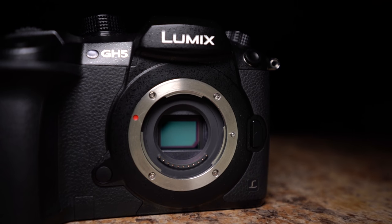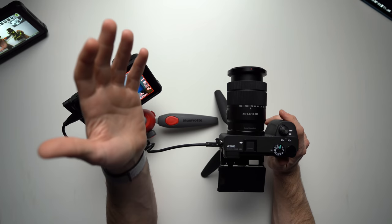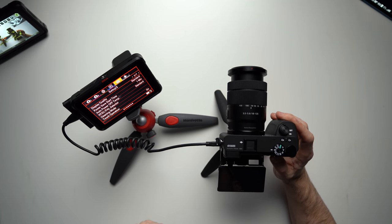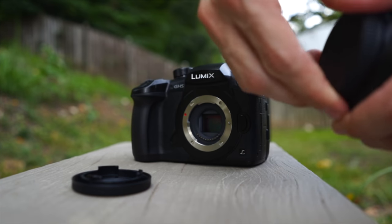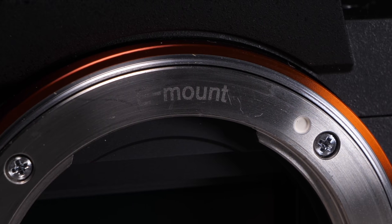The Micro Four Thirds mount is no slouch either — it's as adaptable, if not more adaptable, than the E-mount. Basically any lens made for a DSLR or larger body can be adapted onto the GH5, and the native Micro Four Thirds lenses are varied and some of my favorite glass ever. But just like on ease of use, I'm going to give the a6600 the advantage here because the E-mount is just great. For example, we've been using the Panasonic S1H for this entire video, and I love it — but GH5 lenses don't work with it. If I buy a lens for the GH5, it won't work with the S1H. But if I take a lens from the a6600 and pop it onto my a7 III, it works. That's one of the big reasons Sony has made huge headways into the camera space — it's so nice to only worry about one lens mount.